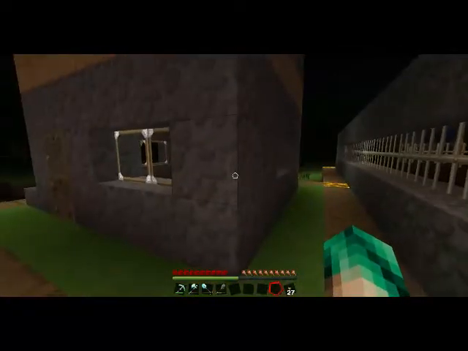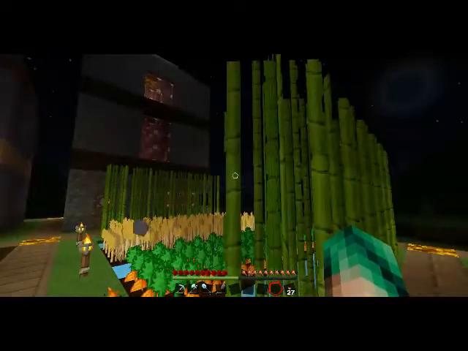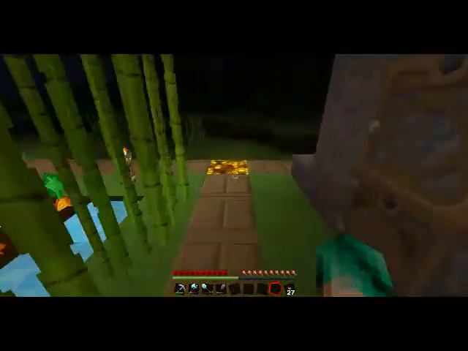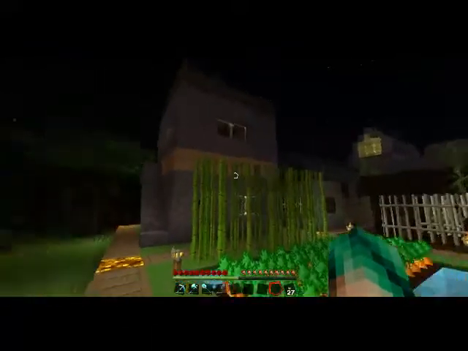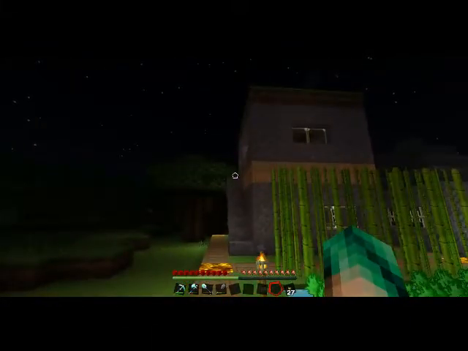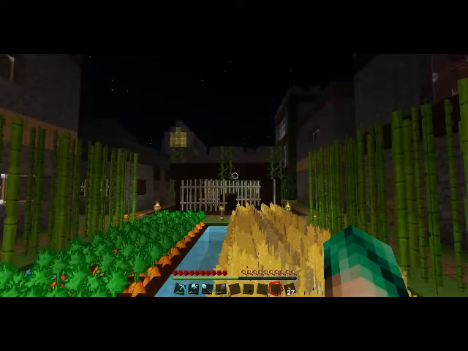What I tried to do is mix up the building styles, so it wouldn't be very similar. To a point there will be similar houses, because they have similar functions, and also I am the sole builder. I may have tried to change certain aspects and things like that, but at the end of the day I'm still the builder.